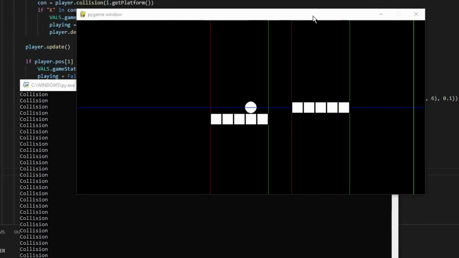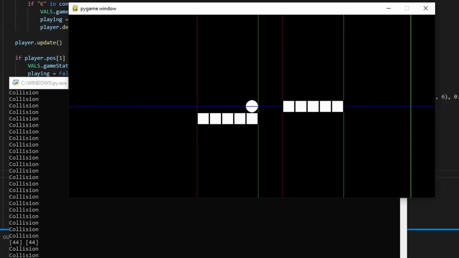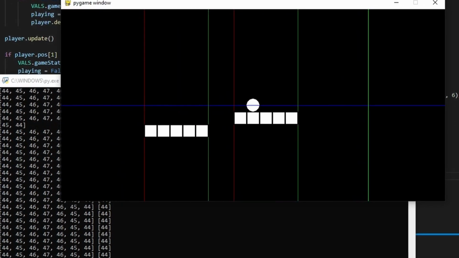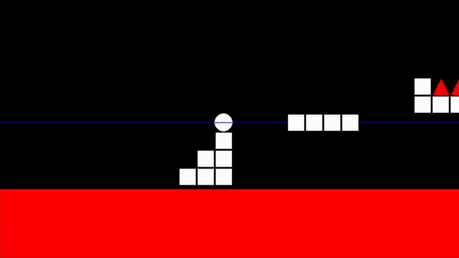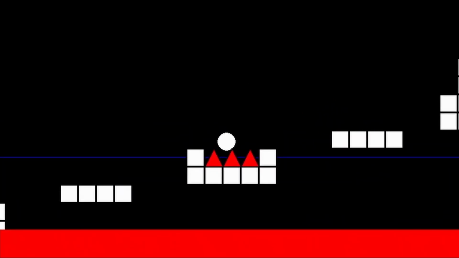Anyway, the way the game looks right now is rather boring, and the controls are also quite mundane. I mean, the system is there. You press a key and then press a higher or lower key and move around by doing that. But I mean, this is still rather simple. So I added a bunch of different tile types, including these spikes, which kill the player, and I also added this red lava floor, which also kills the player. Now this actually presented me with an opportunity, and that's to add chords.